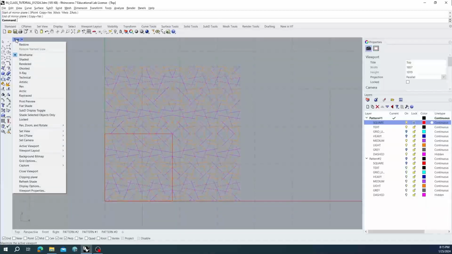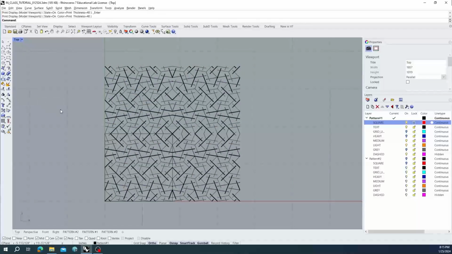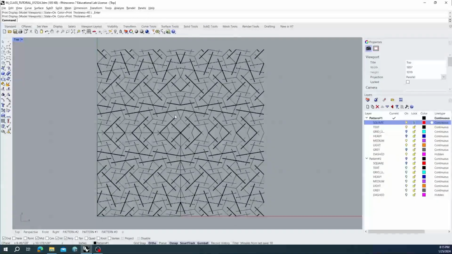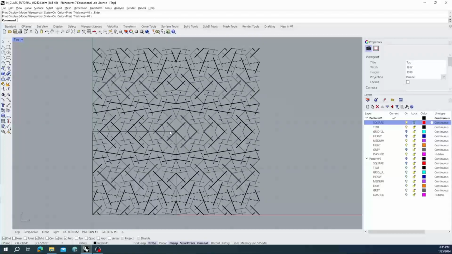So what I'm going to do is go to our viewport, right click it, and go to print preview. And this is what the pattern will look like with the applied line weights and line types. As you can see, this is the original square that we started out with.